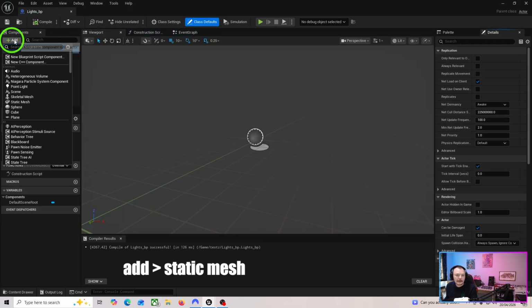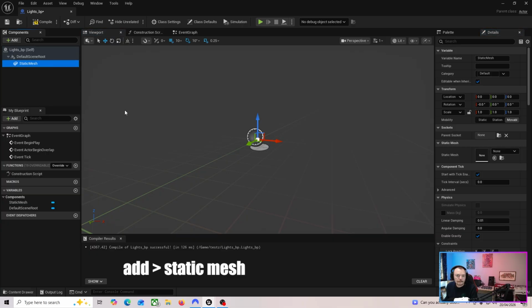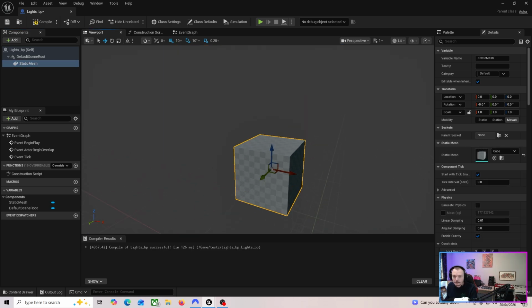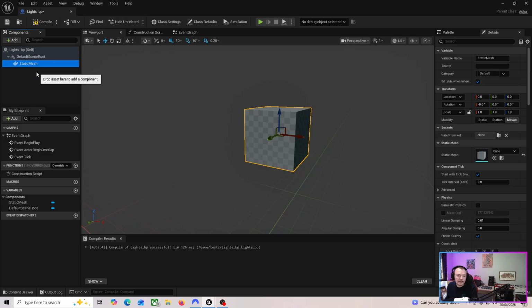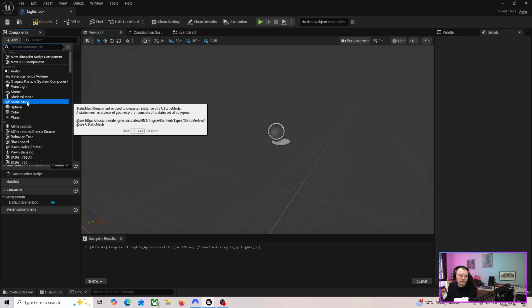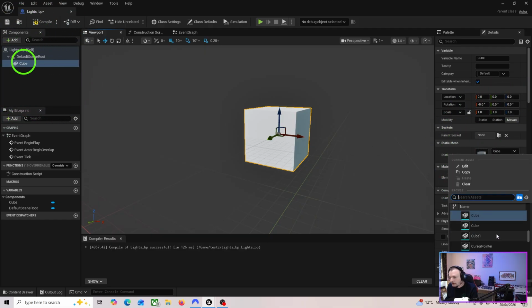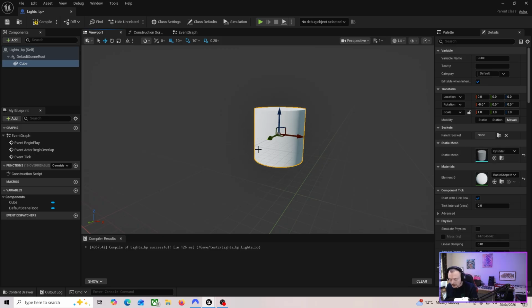In here, we're going to add a static mesh. And then we'll just say this can be a cube, for example. So the reason why it's a static mesh, I mean, I could just delete this, let's just delete that and add a cube. This cube is still a static mesh, so I can still change whatever value this is over here. Look, it doesn't have to be a cube, even though it says cube there. It can be a cylinder, and it will just change to a cylinder. So just because it says cube there, it doesn't have to be a cube. The important thing is whatever it is over here.